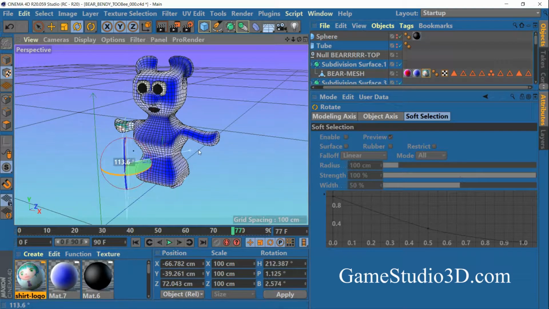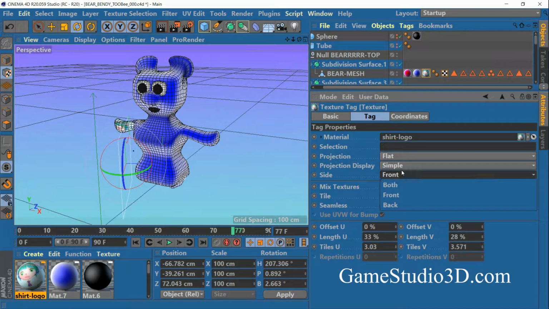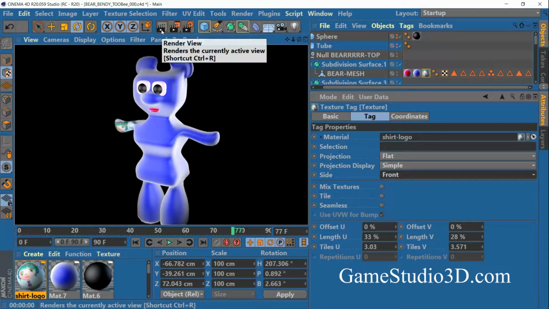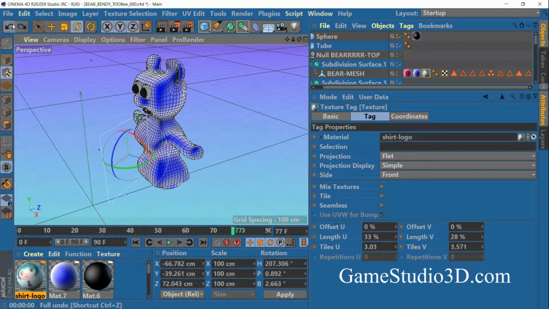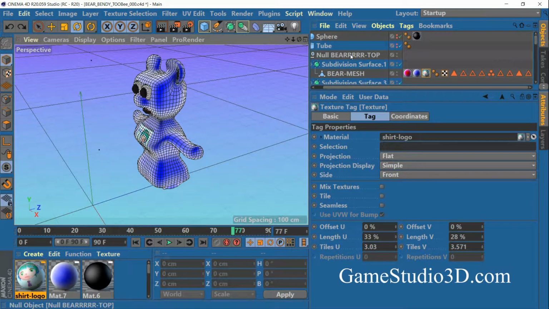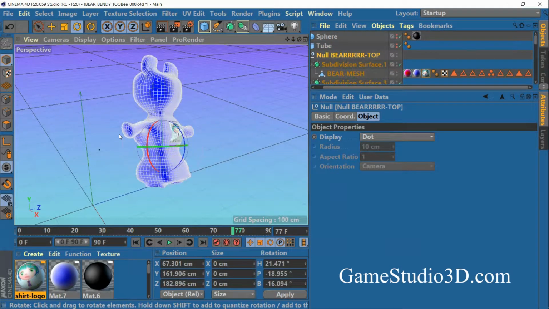See, if you've got it all spazzed out or turned around, you'll have the setting on frontal or both, and you'll render, and you'll be like, why is that back there like that? So it's important that you remember that you can turn the texture mode tool, this guy, you can turn him, and or you can have your model turned around lopsided. So you want to line those two up together.